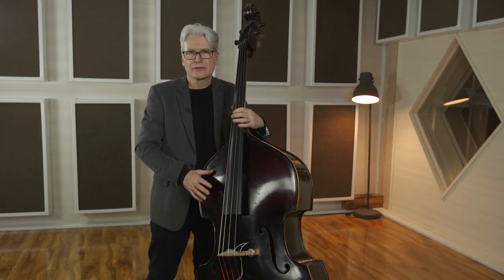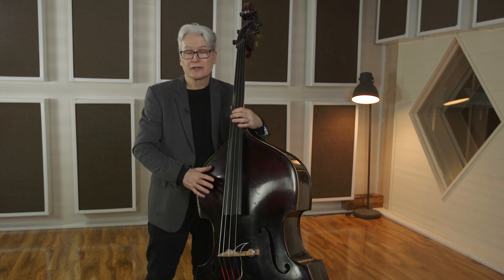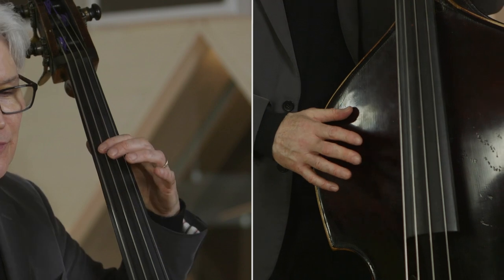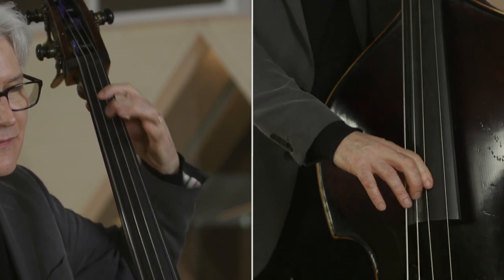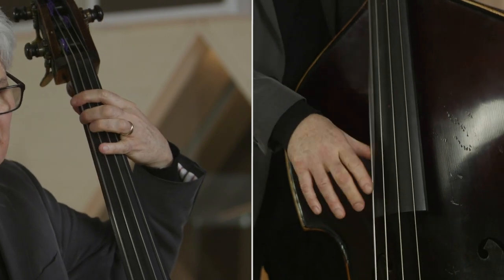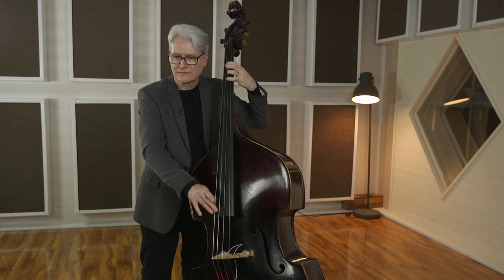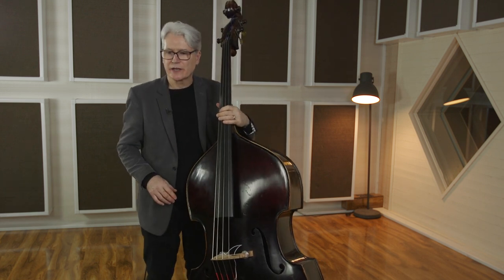Now, that 12/8 pulse is moving along. When we get to the B section, then it becomes a walking swing feel. 1, 2, 3, 4. The last 8 bars goes back to the 12/8 Latin.